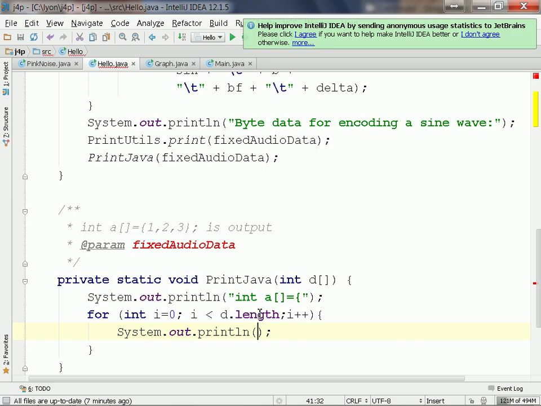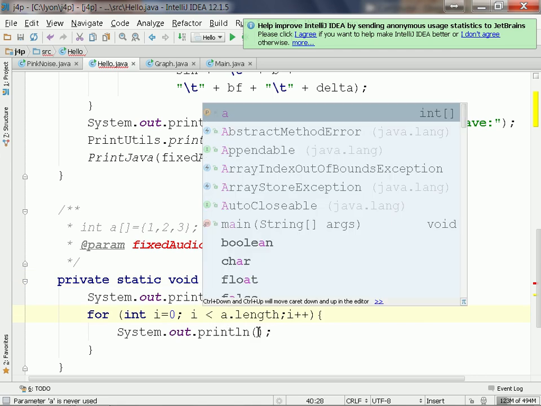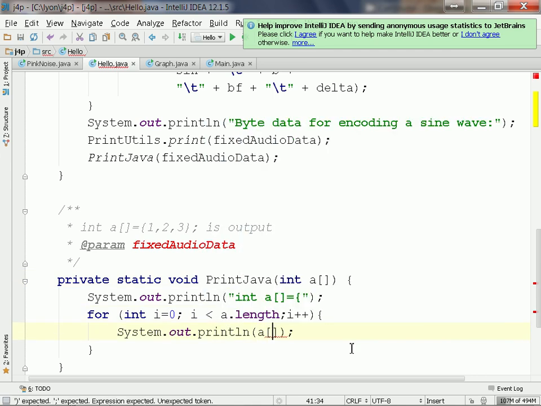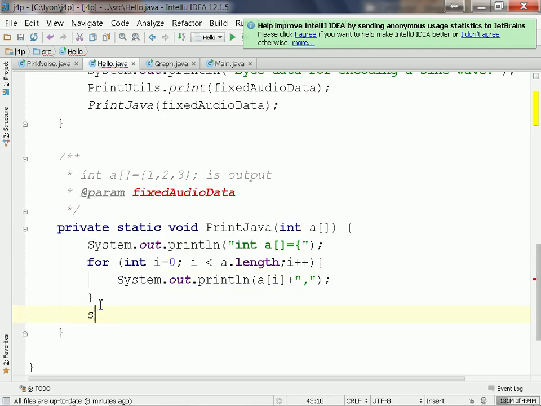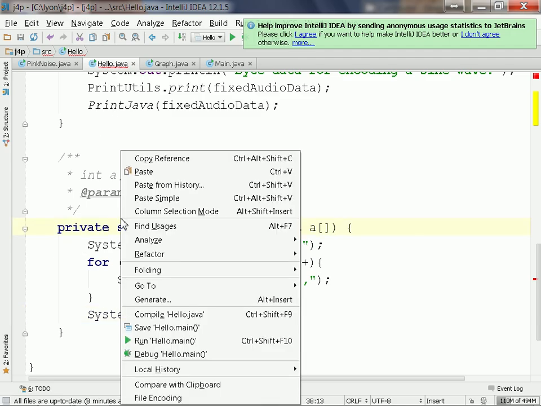It's something like this. A of i, oh no, it's d of i, isn't it? Shall we call it a? Make it a. A, yeah, for array. A is for array. A of i plus quote comma, and so that'll put in a new line, and then at the end of the day we need to close the brace with a semicolon, and now I think maybe you're ready for this.